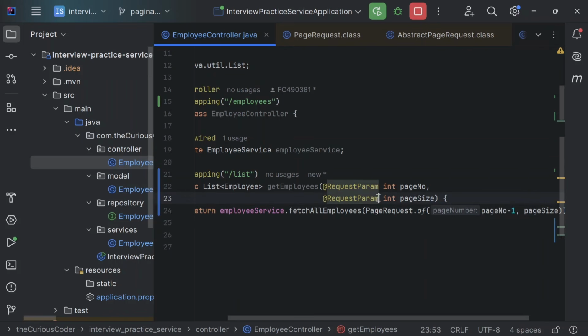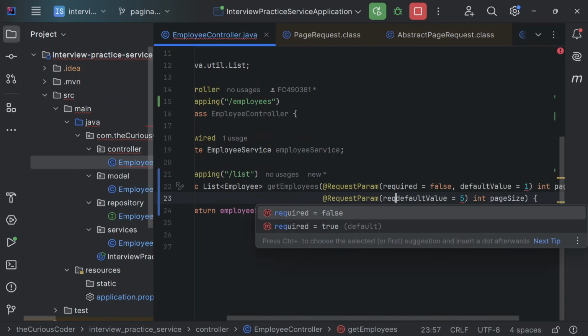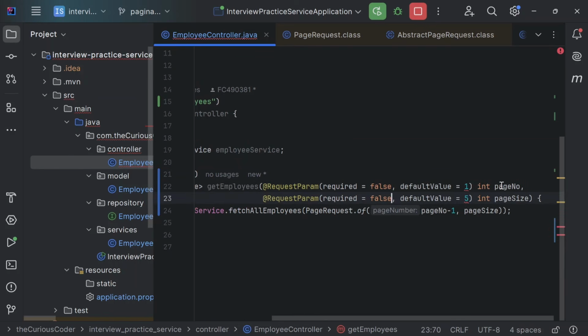So let's say I assume that the default value is 5, and the page number default value is 1. Okay, so this is just my assumption, and I'll just make it as a false parameter. I'll say that you don't need to mandatorily pass this value. If you don't pass it, I'll consider a default value. Okay, so what's the issue?